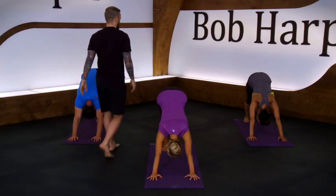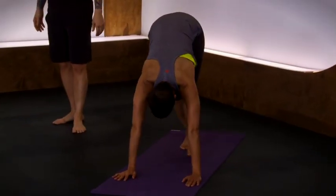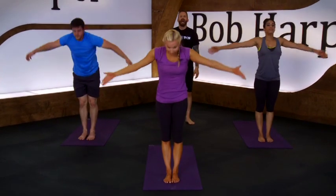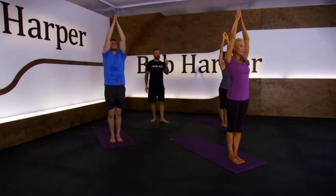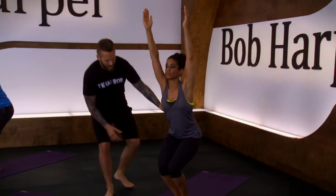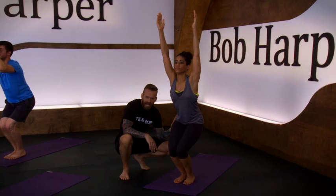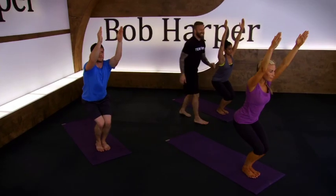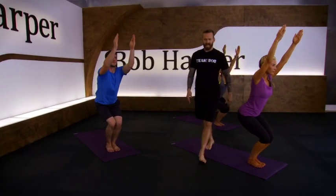So here's what I want you to do. I want you to walk your feet to your hands. I want you to stand tall with a deep breath, arms over your head. As you exhale, I want you to lower down into a chair pose. So, what I mean by that is, it's as if there is a chair that you're about to sit in. Body weight's in the heels, staying in the glutes, holding this position, trying to get down as low as you can. Good. Staying right here.